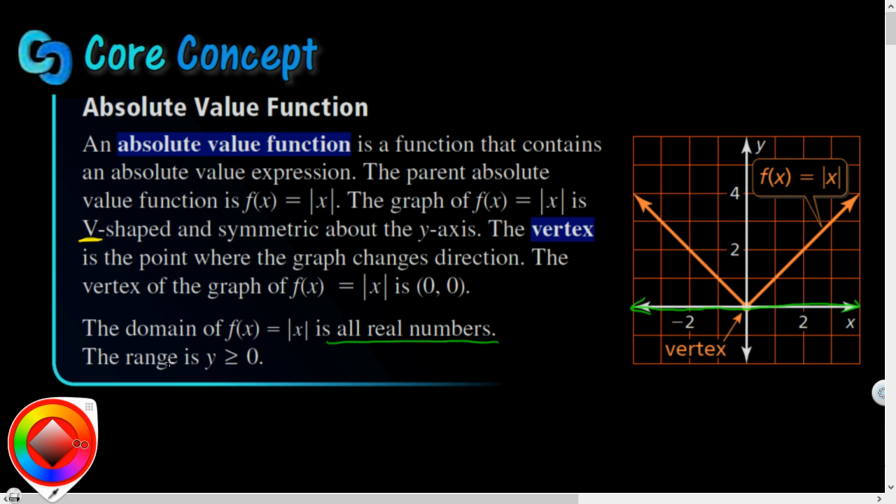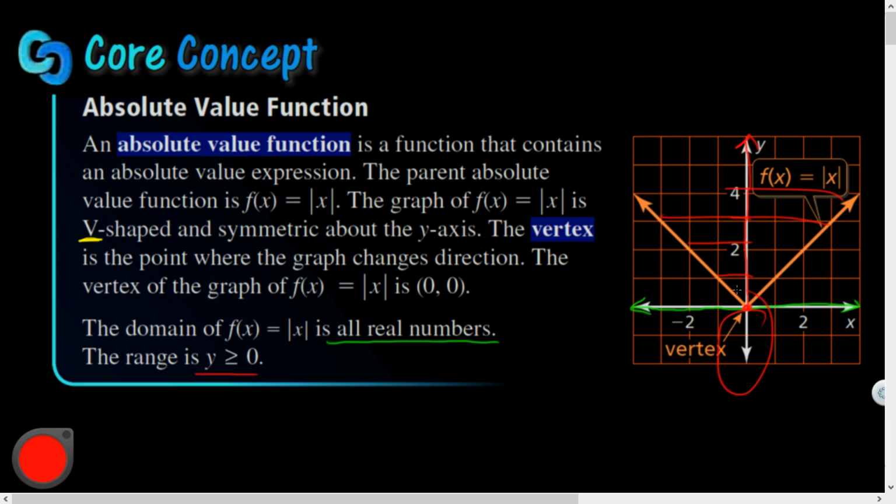However, the range, notice that crazy range. If I was to smoosh it to the y-axis, the values that I get only exist from 0 and up. I didn't get any negative numbers for the range, so the range would have been the set of all y such that y is greater than or equal to 0. So the range is actually partially interesting here. It's not like a line where everything is true for the domain and range.